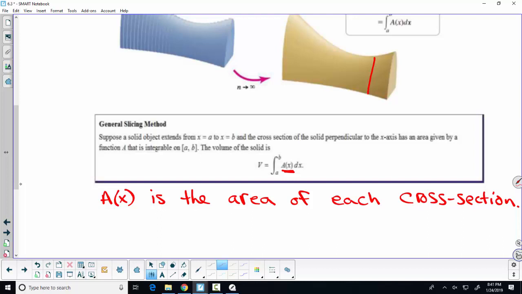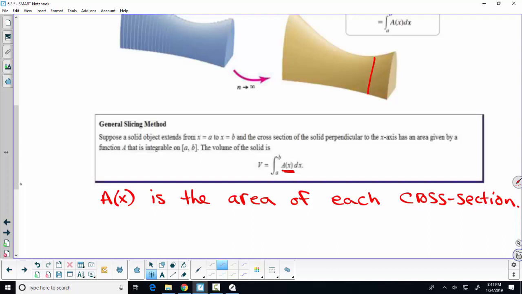So when we look at general slicing, discs, washers, and the shell method, we're all building upon this formula. The area function, A of x or A of y, whatever it is, those are the things that vary from problem to problem. Like if we went back to that first page, the cross-section was a right triangle, then it was a circle, then it was a square. Those are the things that vary.